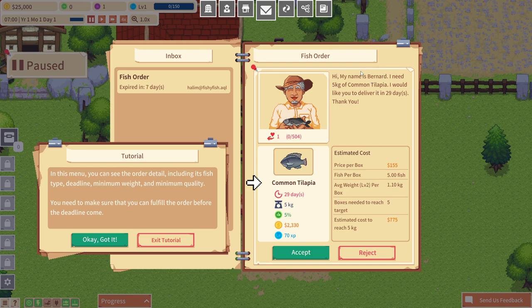Deadline coming. My name is Bernard. I need 5 kg of common tilapia. I would like you to deliver it in 29 days. All right, buddy. Fish per bug. Probably fish average weight.